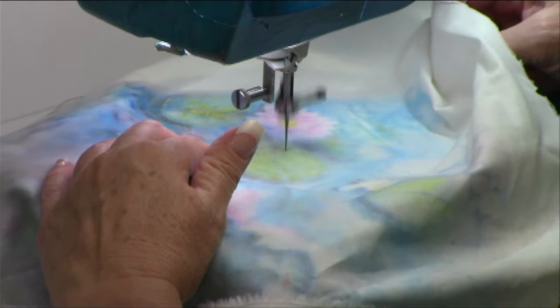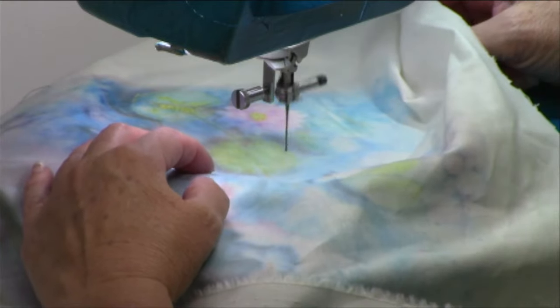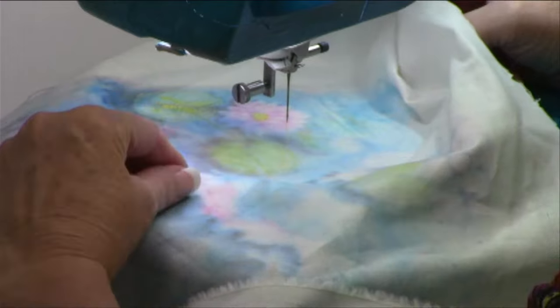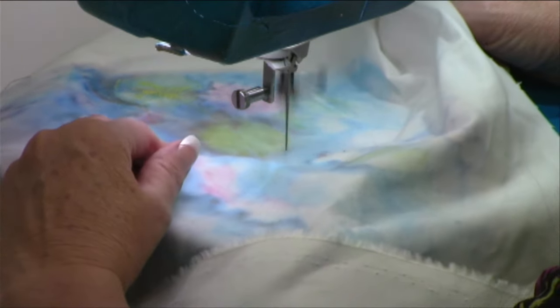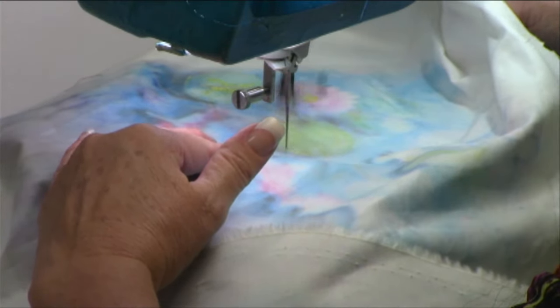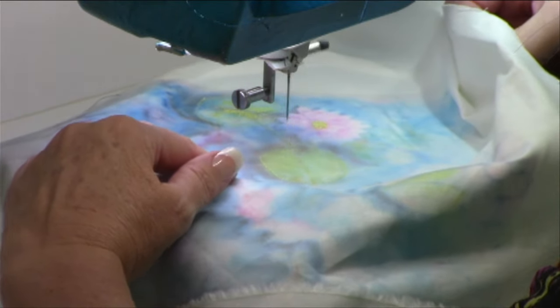Tie a knot. I keep feeling like I'm working on the backside. Oh, I didn't lower the feed dogs. I'm going to go ahead and lower them. You don't have to, but if you have the ability, why not? This machine has been through quite a bit, too. The machine is not level.